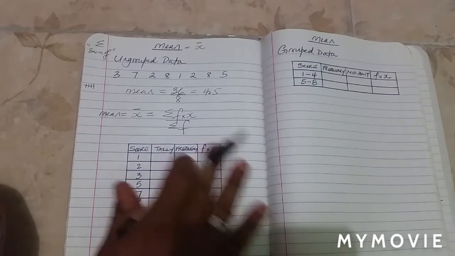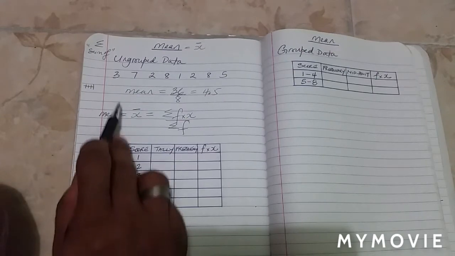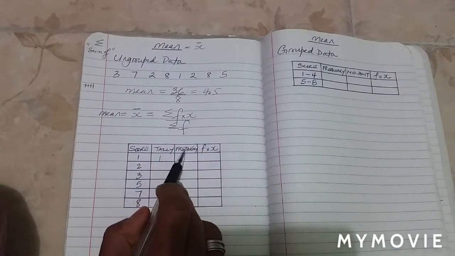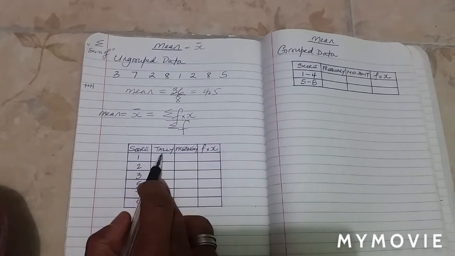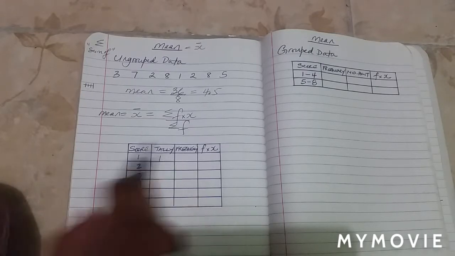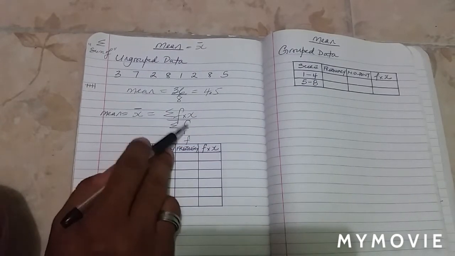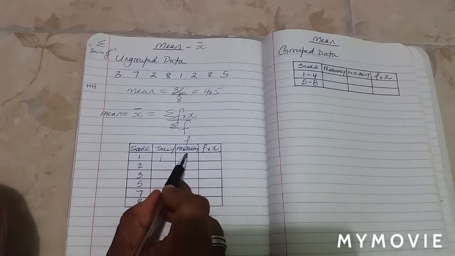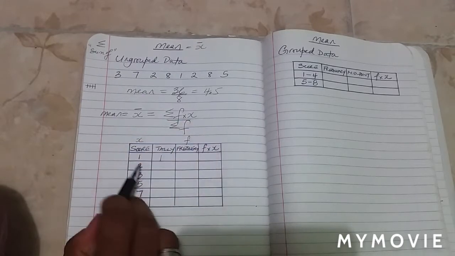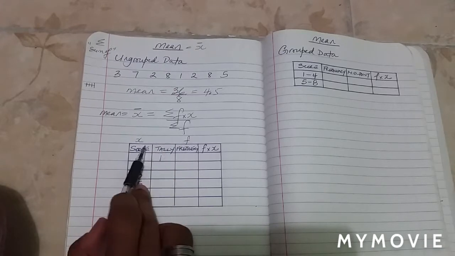So here's a tally table for this ungrouped data set. Now how many times do you see 1 occurring in the data set? 1 time. So we're just going to put a stroke for 1, and the frequency is essentially the same as a tally. Frequency means how often something is occurring. I'm going to call the frequency f, and I'm sure you're seeing f up here. And I'm going to call the score x. So I'm calling the score x, and I'm calling the frequency f. I want that to stand out first of all.